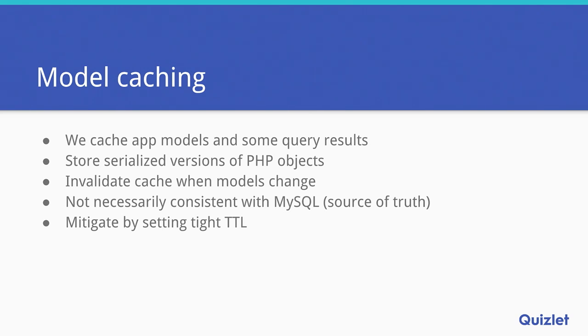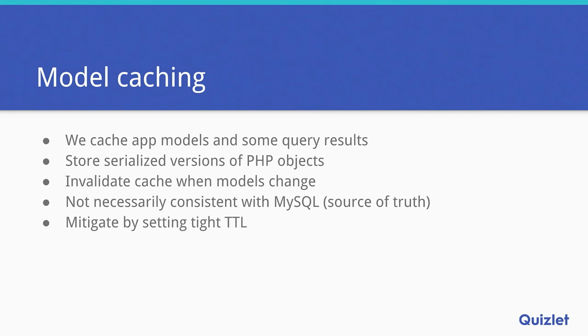So we mitigate this partially by setting a TTL on everything we write to Memcached. So effectively, when this happens, there's a limit on the inconsistency you could see. But it's important to keep this in mind. There's the possibility of inconsistency. For example, if there's a network disruption, you'd see this. And certain things you don't want in this framework.